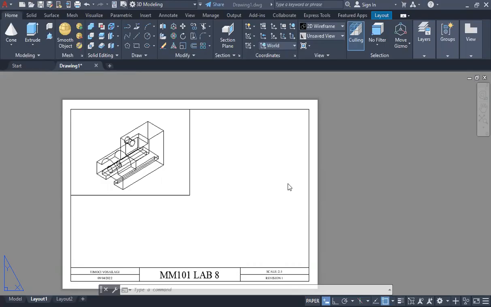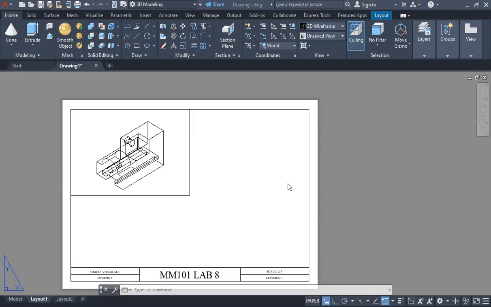Okay, so now that we have our page setup done and our model complete, it's time to start developing multi-views. Before, we've done SolProf, which shows an isometric object and breaks it down into individual layers. But to do it for orthographic views, you have to use two commands. You use the Solview command, which creates different views and different layers. Then you have the SolDraw command, which breaks those layers down into individual lines so that you can change the line type, the line weight, and stuff like that.